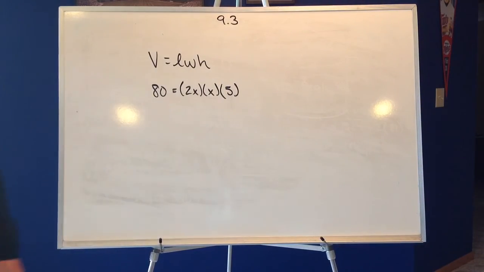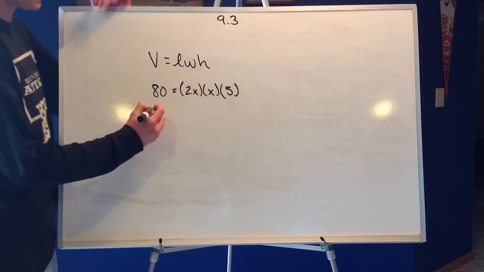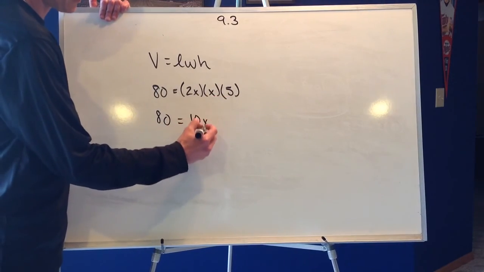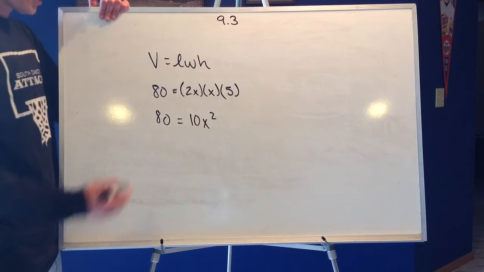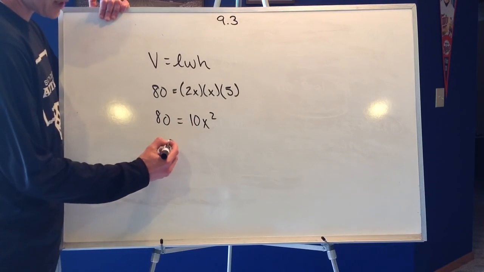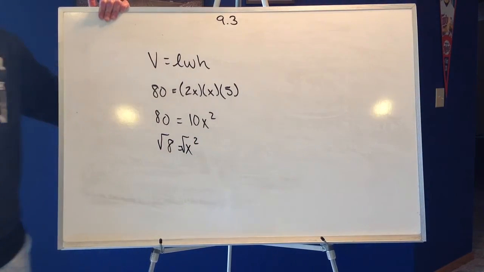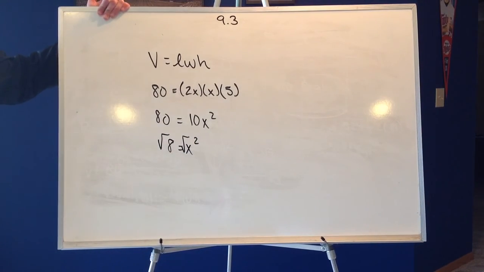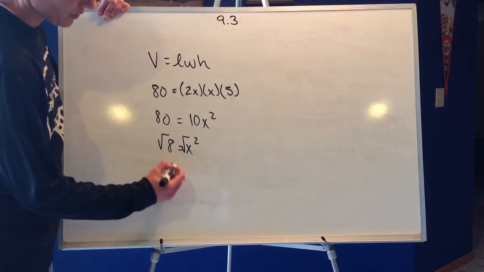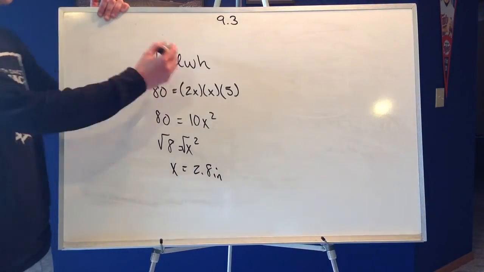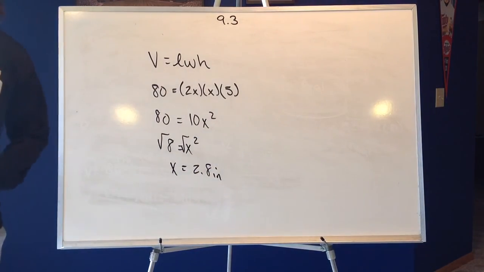So we're just going to go about this and solve just like we have with the other square roots. 2 times 5 would be 10, and I'd have x squared. Just like the other problems, divide by 10 and you'll get 8. At that point we want to take the square root. This one did tell you to round, and if you round the square root of 8, you will end up with approximately 2.8 inches. So same type of problem, just more in a word problem format, so you'd have to set up your own equation, but the same idea for us.